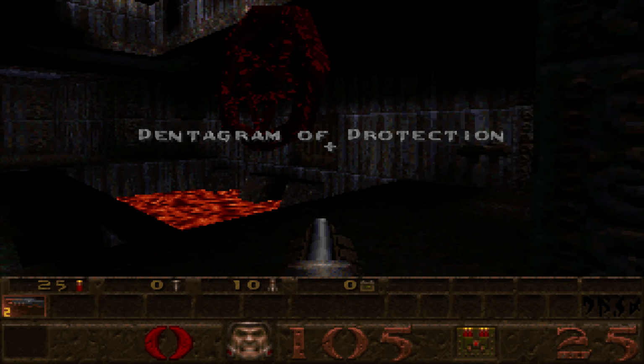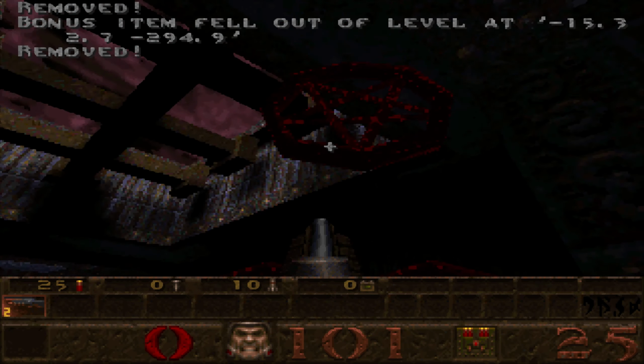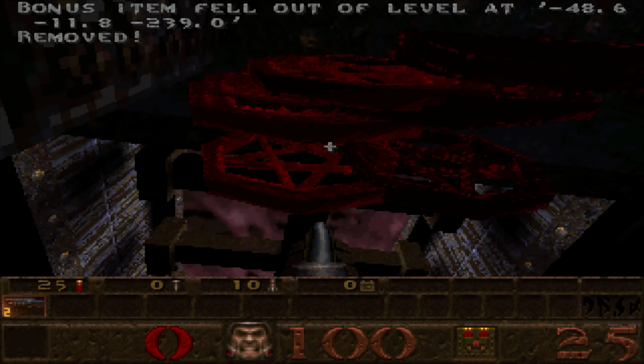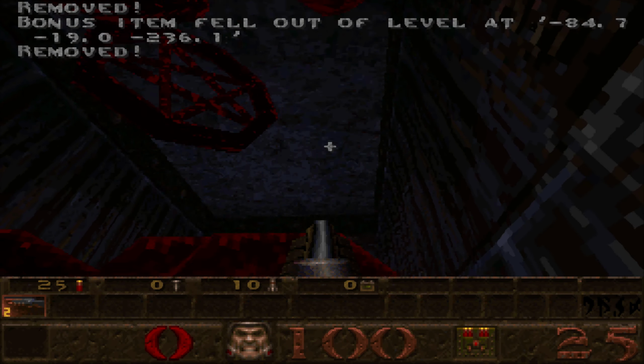Didn't mean to do that. Let's see here. Pentagram, pentagram, pentagram, million pentagrams! Excessive number of pentagrams! This is really horrible balance, people. Just saying, if that is what your level looks like, you're probably doing it wrong. Just saying, I'm sorry, but if you're doing this for pentagrams, yeah.